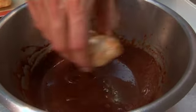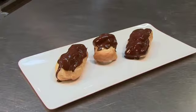dip the top in the chocolate. So there you have, eclairs filled with crème pâtissière dipped in chocolate.